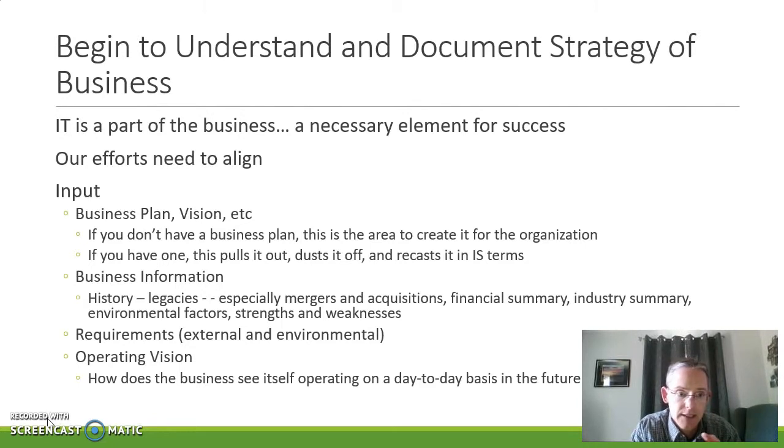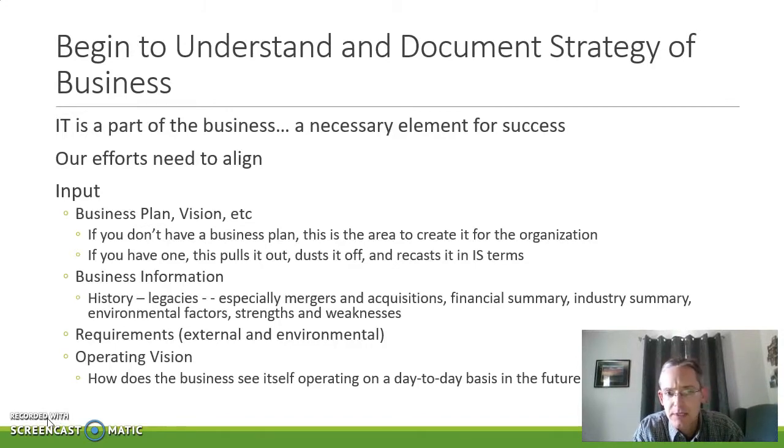The input that we're taking into this is going to be whatever the business plan vision is. If they don't have a business plan, then this is the area to create it, because the understanding of the information flows and the communication of the different elements of the business will help to shape what the plan should be if they don't have one already. But if you have one, pull it out, dust it off, recast it in terms of the IS, in terms of the information systems, the information flows.